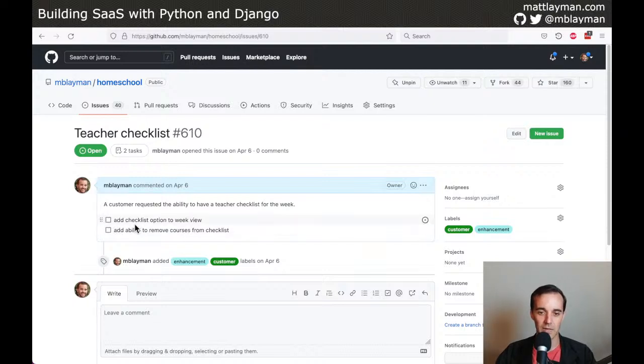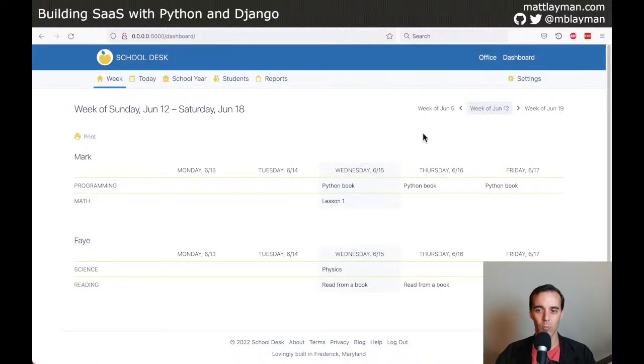For this checklist feature, there's not a lot of new data here. Like when we were looking at this, we're already working from a lot of preset data that's already available. So we have a week view already. That is the view that she wants to be able to see. So it's basically all the data that you see on this page is going to be recycled for this new view that we're going to create, which is convenient.